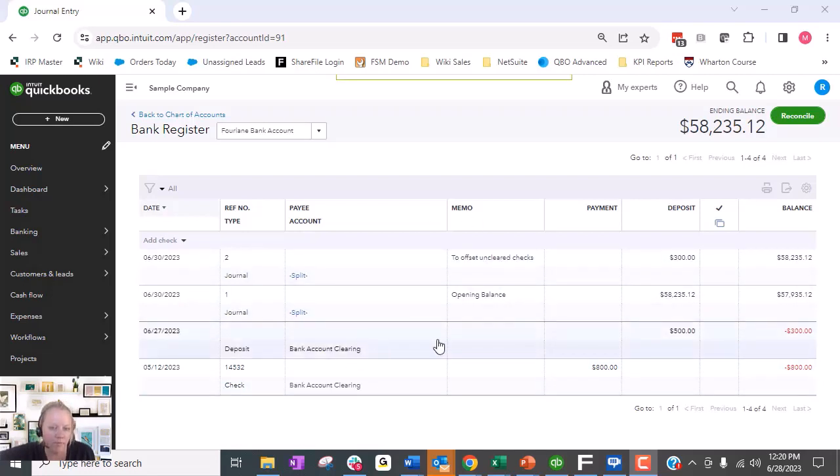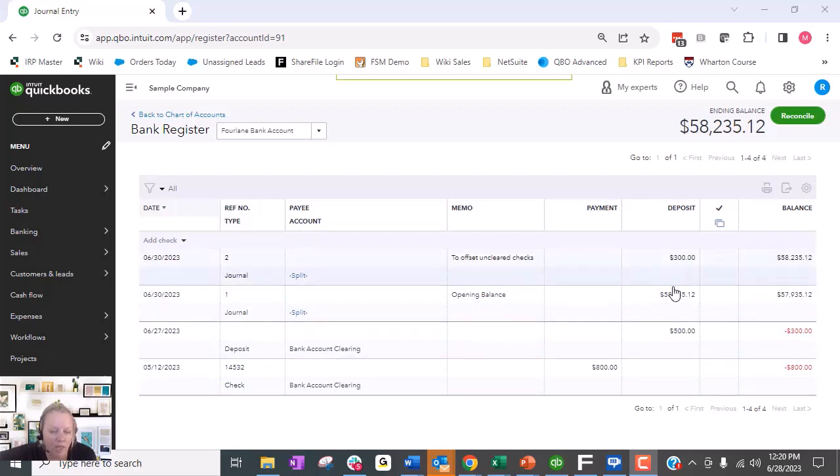So if you have a previous reconciliation report, when we reconcile accounts, it shows us what our beginning balance should be. It should be the 58 and the 300, right? It should be those two things together. And then what should be left in here is this.